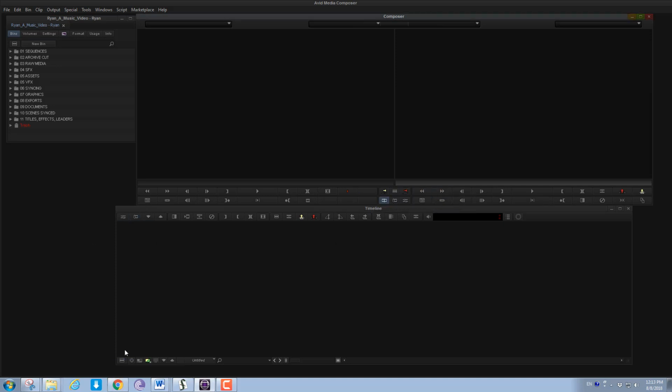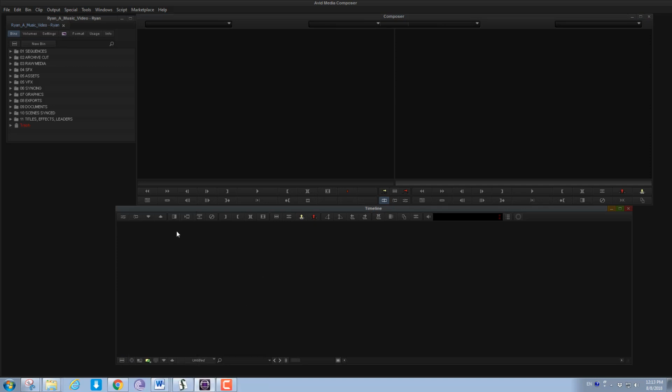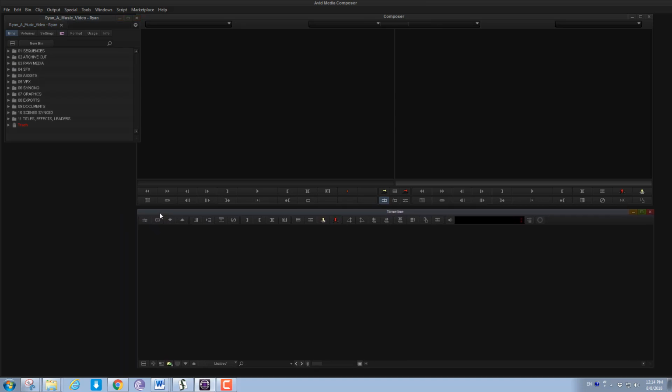Also the hamburger button. Look at all this, right? The hamburger button is basically a fast menu which correlates directly to the corresponding pane. So this is the timeline pane, this is the composer pane, this is the master bin pane. So just be aware that that's what the hamburger is, and I'll be referencing that later on as the hamburger menu.